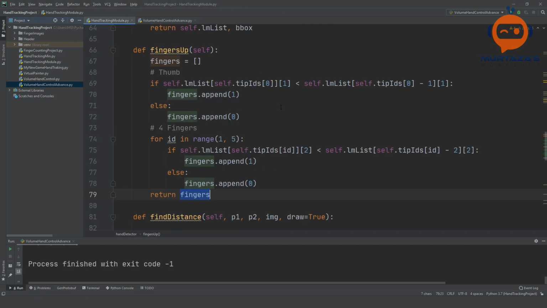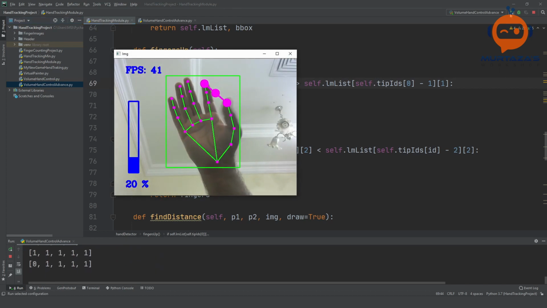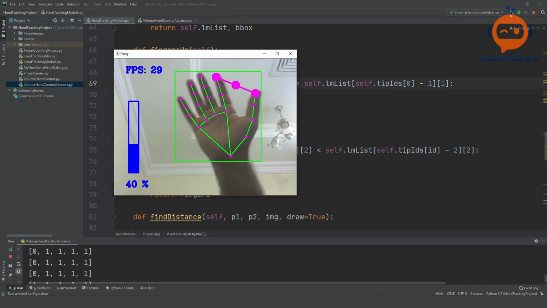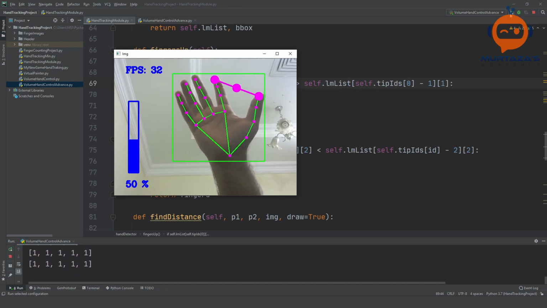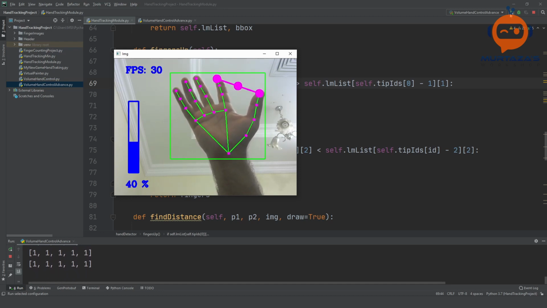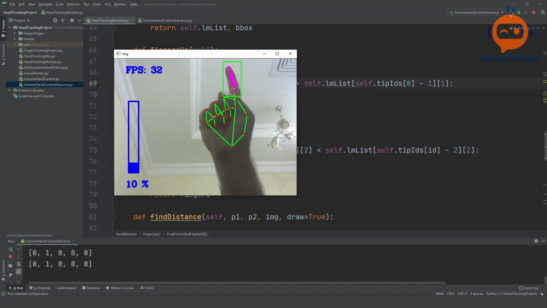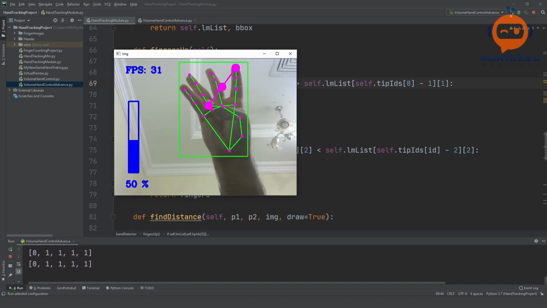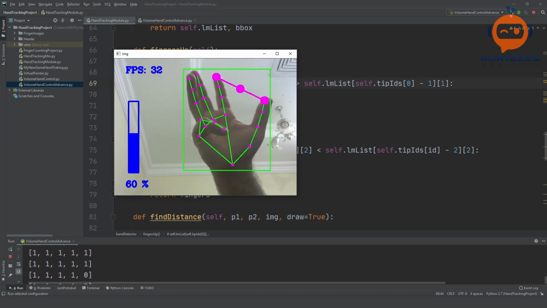If we go to fingers here and reverse this, it should work with the thumb as well. Again, we are not using the thumb really, so it doesn't matter in this case. What we care about is the pinky finger alone. So here you can see it goes to 0, here it is 1, 0 and 1. I can do it with the rest of them, so all of them are 0, 1, 2, 3, 4, and 5. So we can do that, and what we need is the pinky finger only.